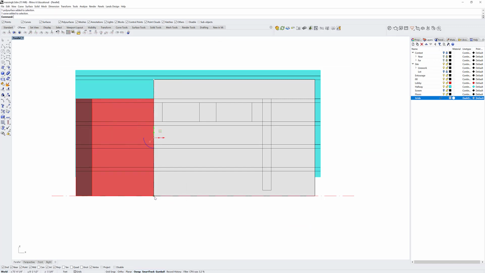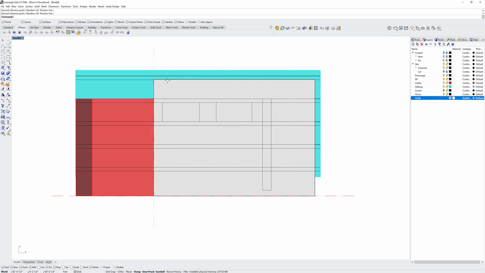Let's find it and do it again. Whoops. And so now I have this grid line here. I can use a command like array or array linear, and I can maybe, let's do 20 of these in this direction. I can guess, or I can do, I want them at 4 feet.